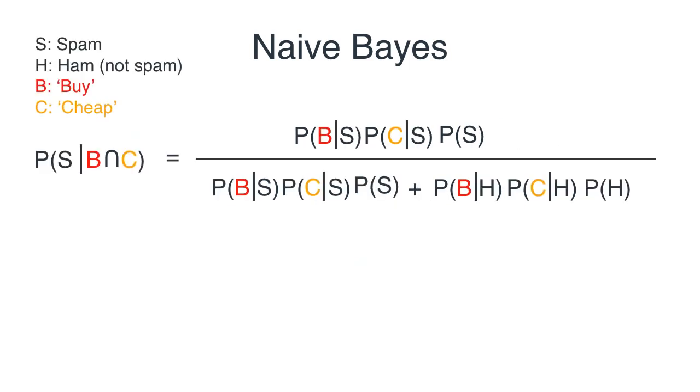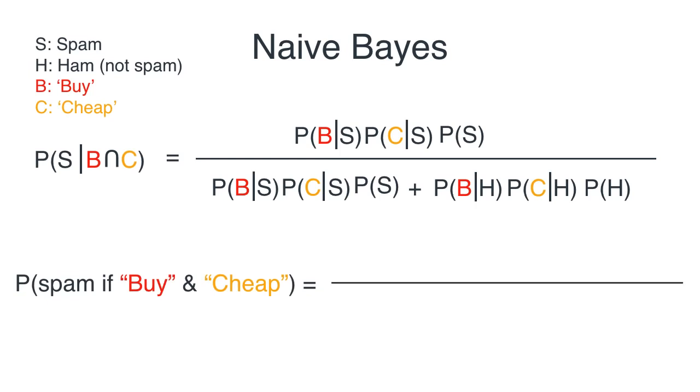And the full formula for naive Bayes, this is for 2 events, but you can generalize this for many more events, is probability of spam given that the words buy and cheap appear is that formula. If we look at all the probabilities here, probability of spam if it contains the words buy and cheap, well, it's a ratio. On the top, we know the probability of buy given that it's spam is 20 out of 25. Probability of cheap given that it's spam is 15 over 25. If you remember correctly, there were 15 spam emails containing the word cheap. And then again, 25 over 100 for the probability that an email is spam.